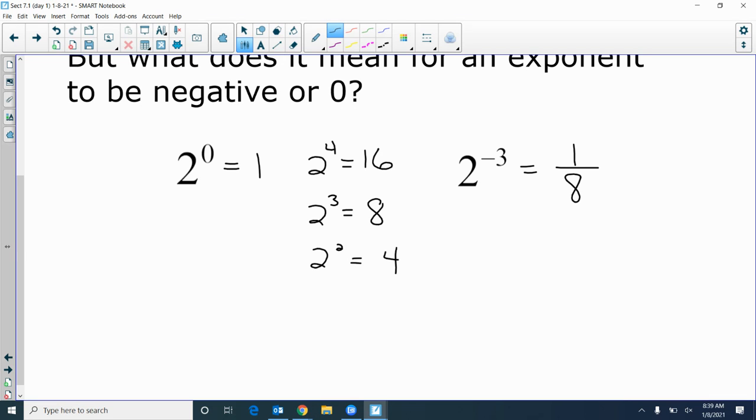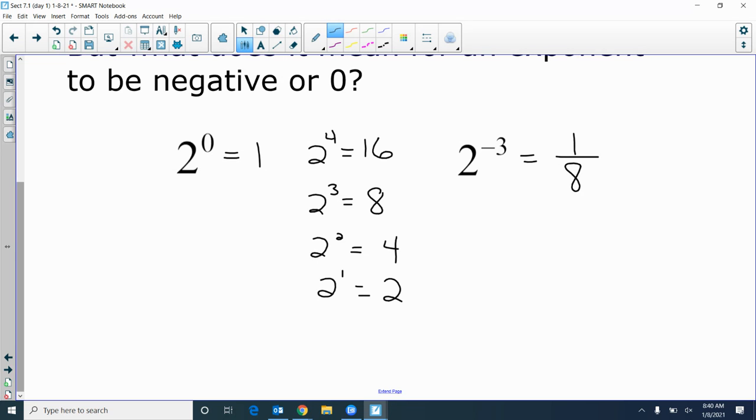So 2 to the 4th means this: you've got 4 twos. So 2 times 2 is 4. 4 times 2 is 8. 8 times 2 is 16. That's how we get that. 2 to the third power, 2 times 2 times 2. You multiply those 2's together, you get 8. 2 squared, 2 times 2 is 4. 2 to the first power just means you've got 1 two. That's just 2. All right, what is the pattern? If you follow the pattern, it goes 16, 8, 4, 2. Jordan? It's cut in half. Cut in half. You cut 2 in half, what do you get? You get 1.